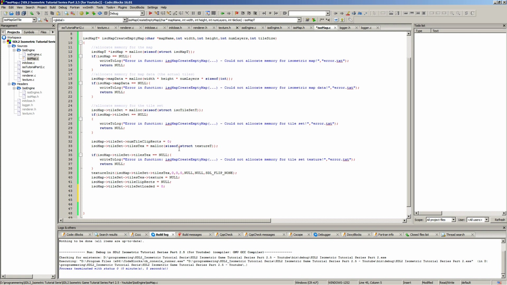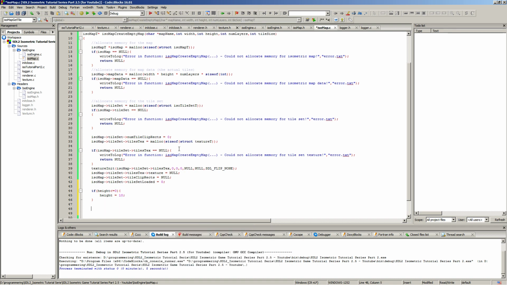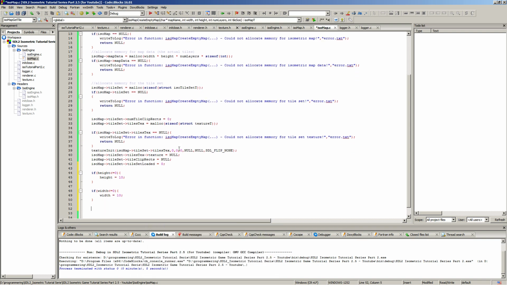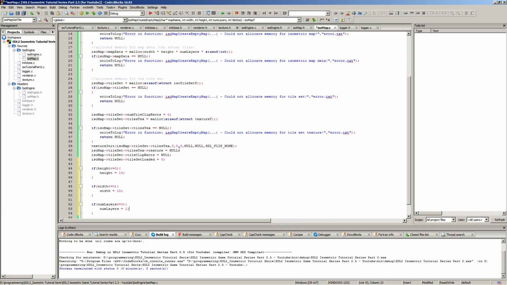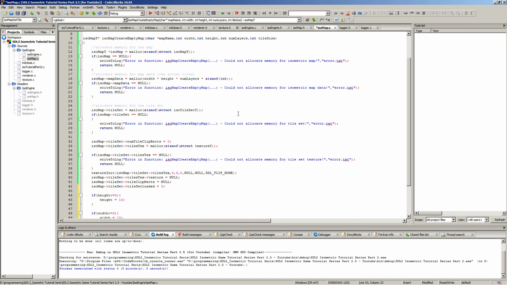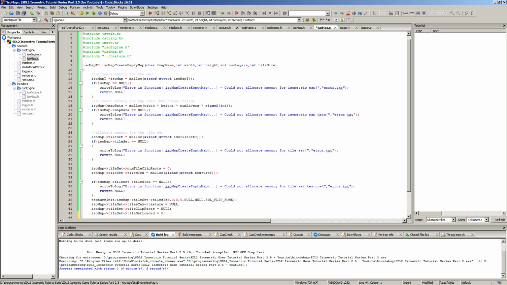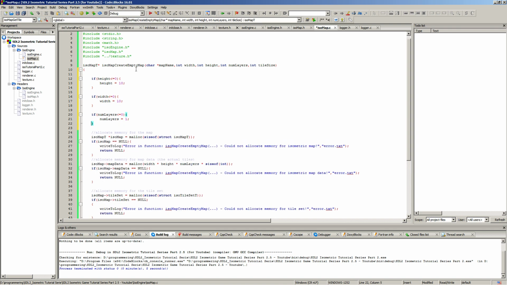And we can go, if the height is less or equal than 0, we're just gonna set the height for the map to 10. This is just fail safes, so that if somebody puts in bogus values, we can just make sure that, I don't know, just keep it compact and easy. Width is equal to 10. And if num layers is less or equal to 0, we make sure there is at least one layer, otherwise we are not gonna do a lot more than that. So basically that should be up here. We should move these ones up, because otherwise we're gonna have problems later. Just to set those values here before anything else. Set fail safe values.